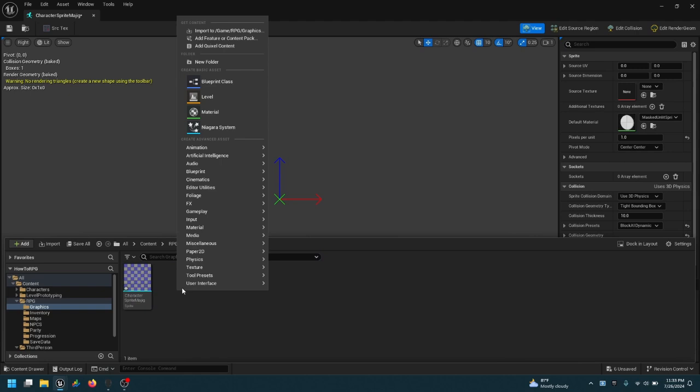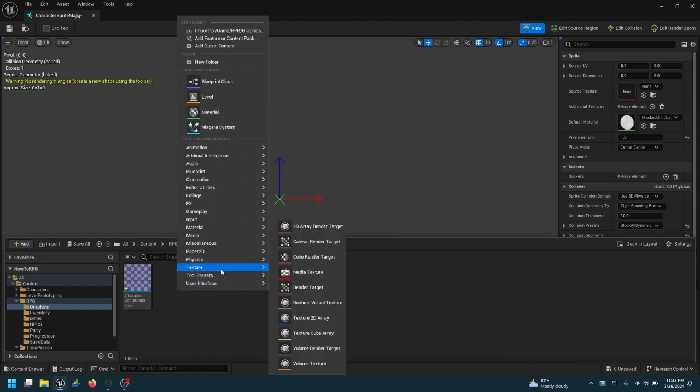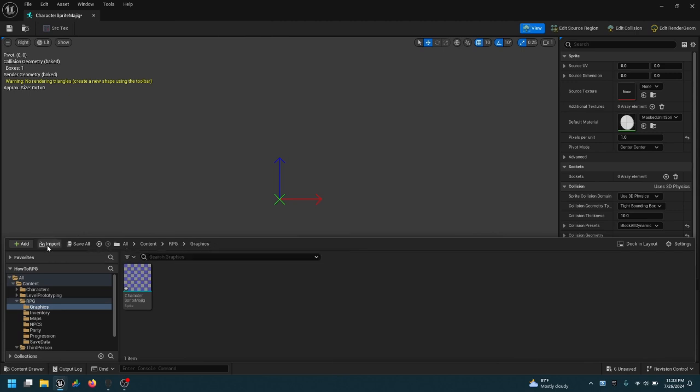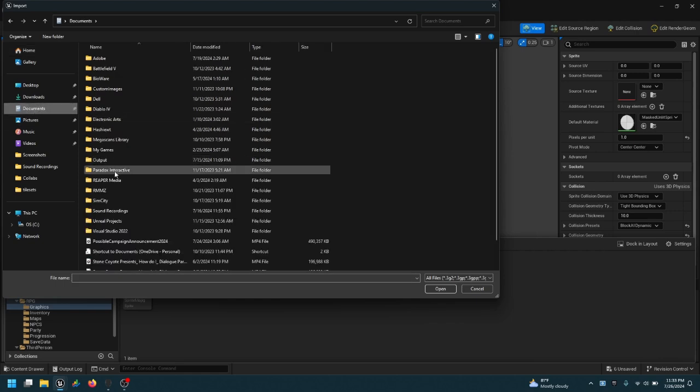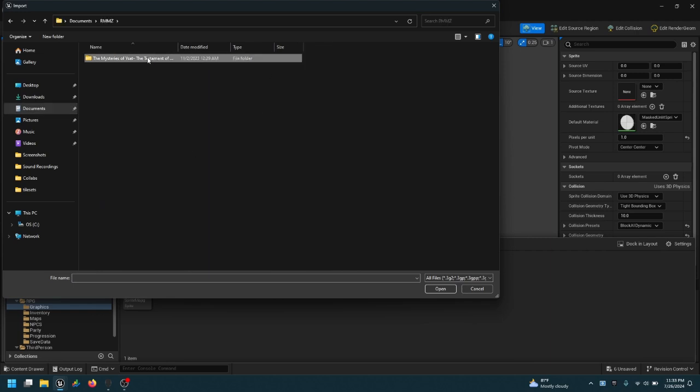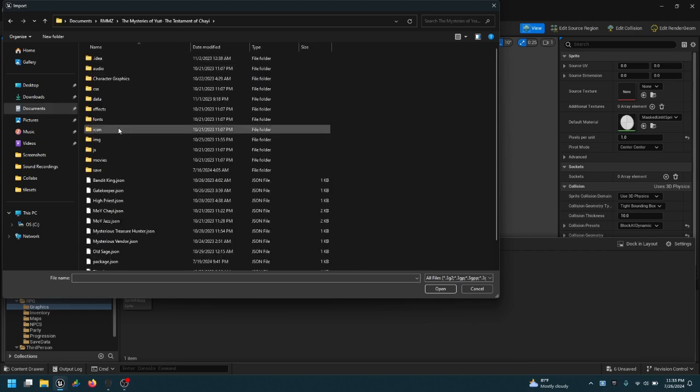So, what you have to do... how do you do it? Import? I believe it's import. And go ahead and find some sprites that you've already made.